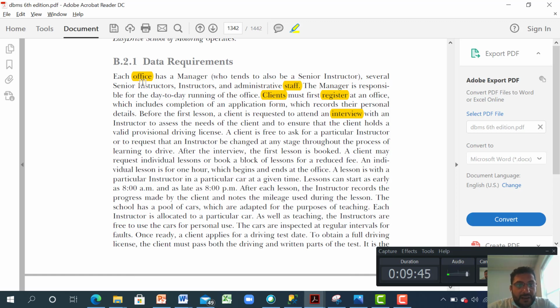So as I was saying, we have offices, we have staff, we have clients, we have registration, we have interview. A client is free to have a particular instructor.